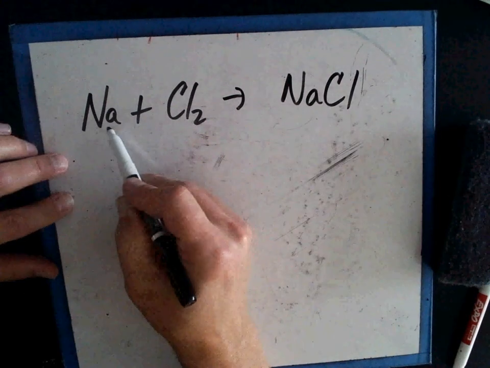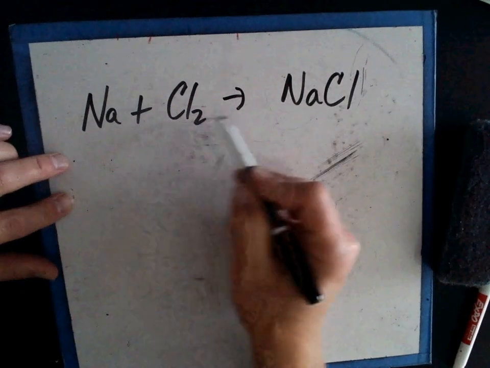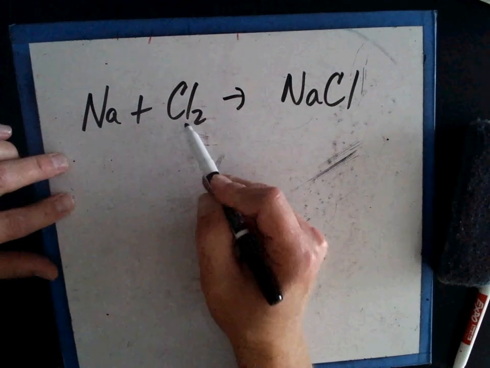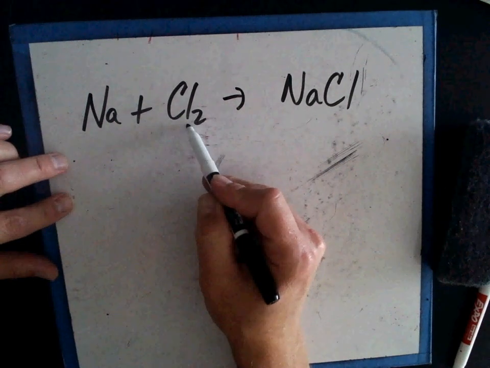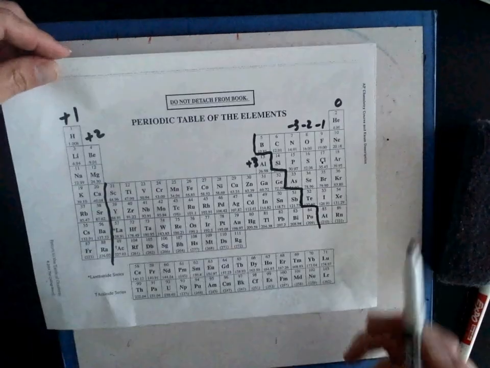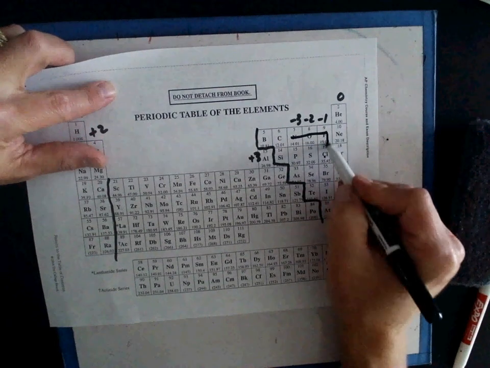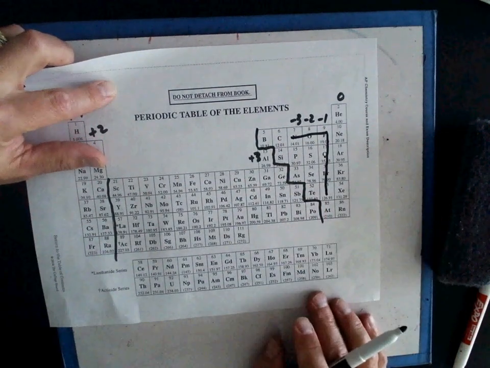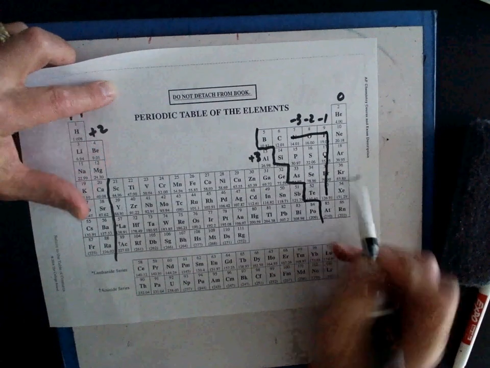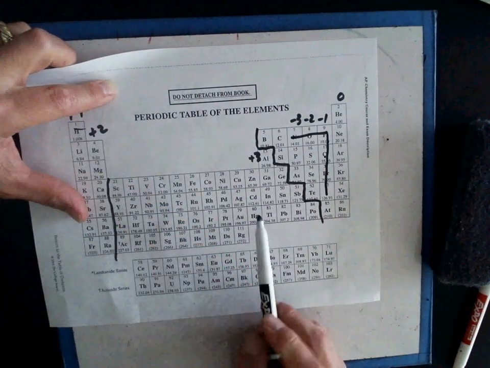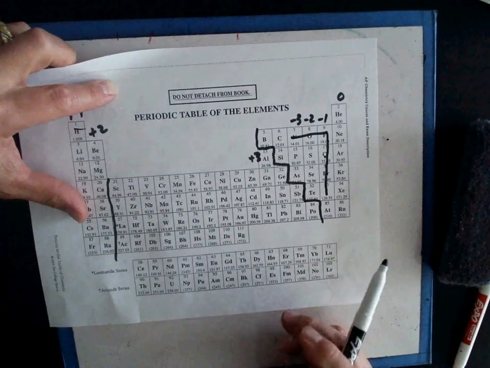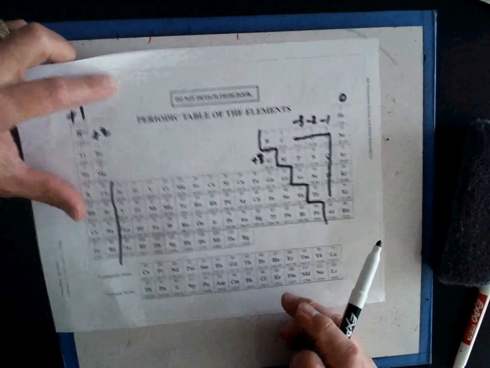Synthesis reaction. Okay, so I have sodium metal with chlorine gas to produce sodium chloride. Chlorine is an element. That's a diatomic element. Remember, there's 7 of those on the periodic table. I'm just going to give you a hint, for some of you it's been a while since we've seen it. These 7 right here are all in pairs when you find them by themselves: N2, O2, F2, Cl2, Br2, I2, and then H2 over here. There's 7 of them. 1, 2, 3, 4, 5, 6, 7. These 7 are in pairs only when they're by themselves.